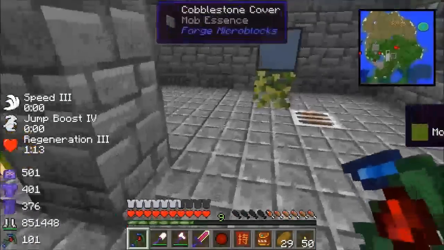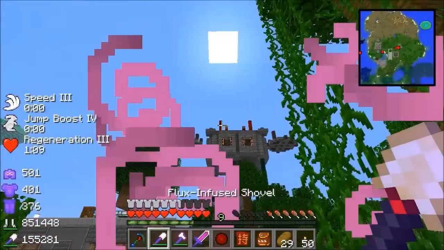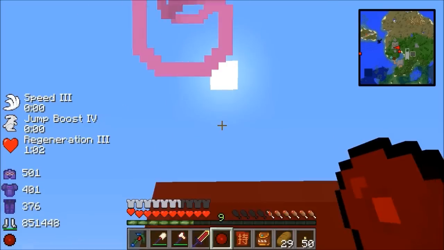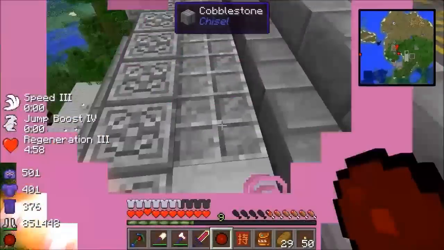I've got mob essence to do it. I've also got the ability to refill that when I'm up there. But like I said, I've not got it set up so that it can be refilled off mobs yet. But we're not going to get onto that now. What we're going to do is we're going to do some Thaumcraft.